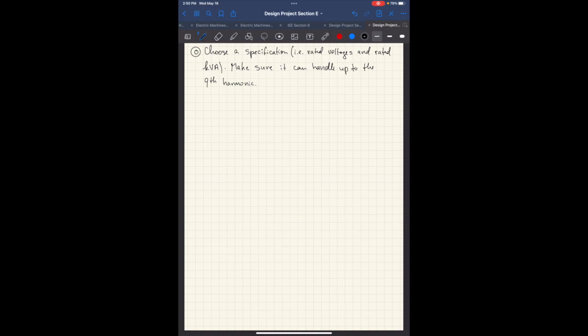So, a harmonic, I think the easiest way to understand harmonics is to think of, for example, 2 different musical instruments. Okay? If you take a piano and a guitar and you play the same note, let's say on the piano you play 440 hertz. You play A. This is the note A, by the way, on the piano. And you play the same note on the guitar, right? It's going to be the same note, but you're going to know that's a piano, that's a guitar, because it sounds a little bit different.